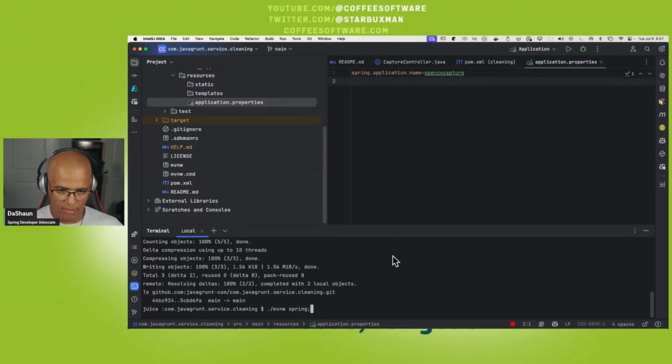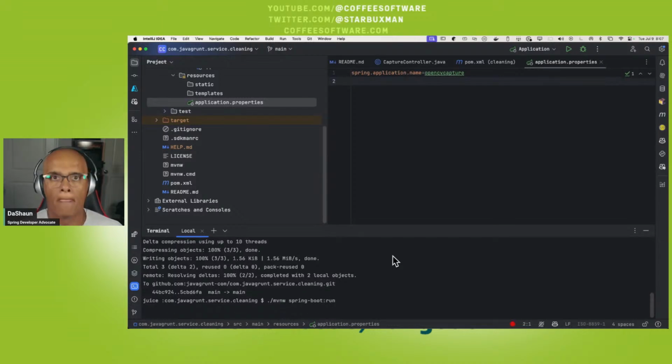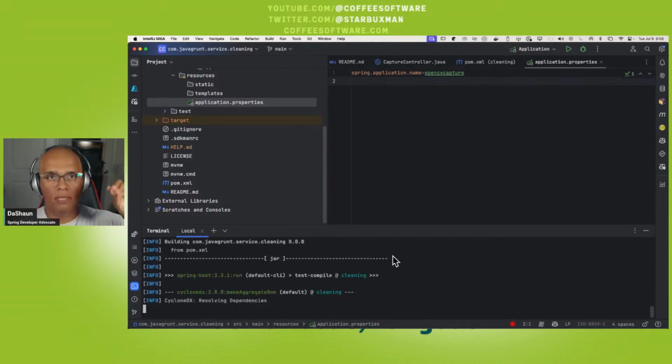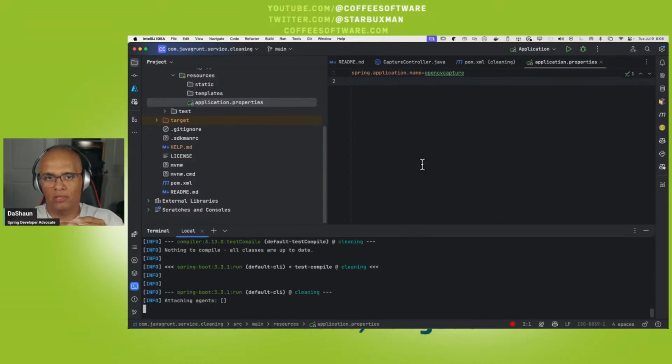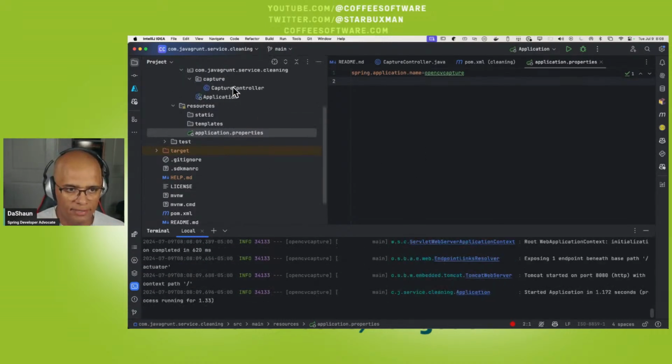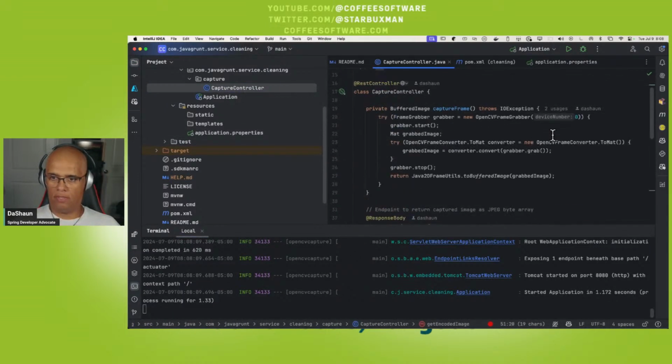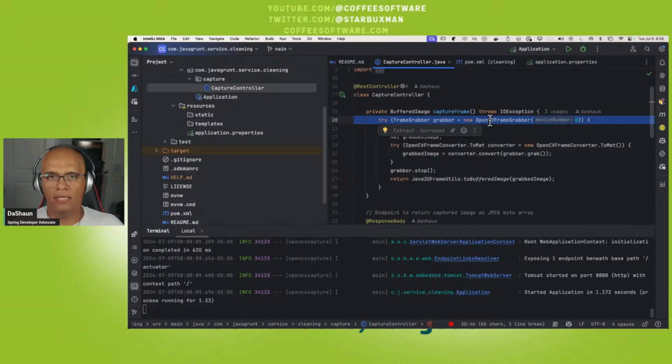Spring dashboard. Sorry, it's early. And it's just going to take a picture. It's using OpenCV, Open Computer Vision, and I'm using JavaCV, which is a wrapper around it. So it's going to look at device 0, grabbing an image from device 0 using OpenCV.